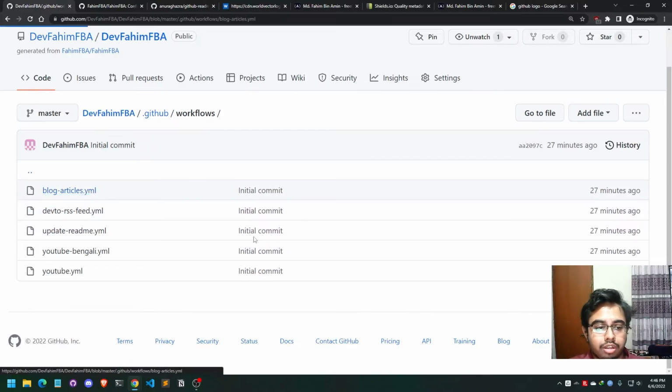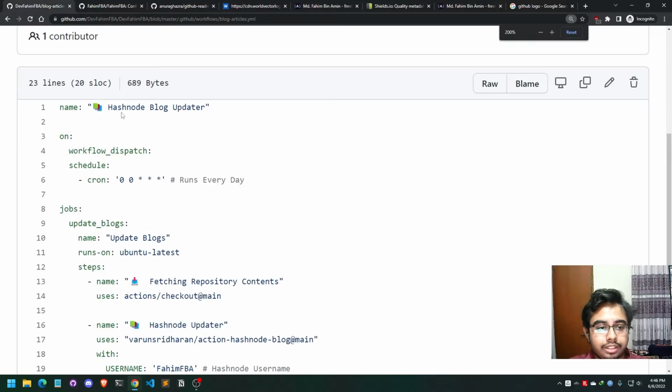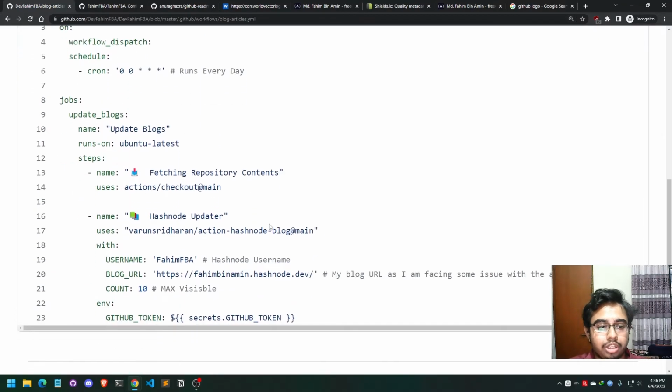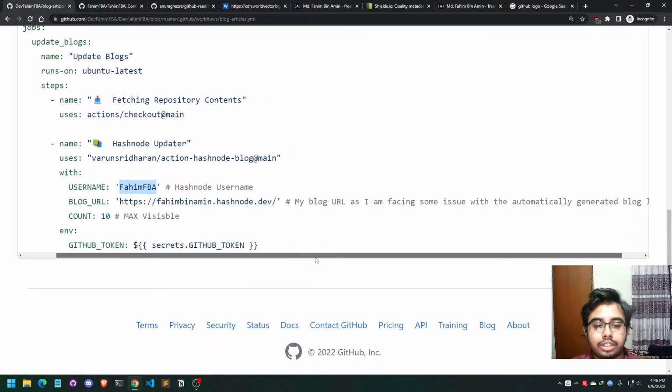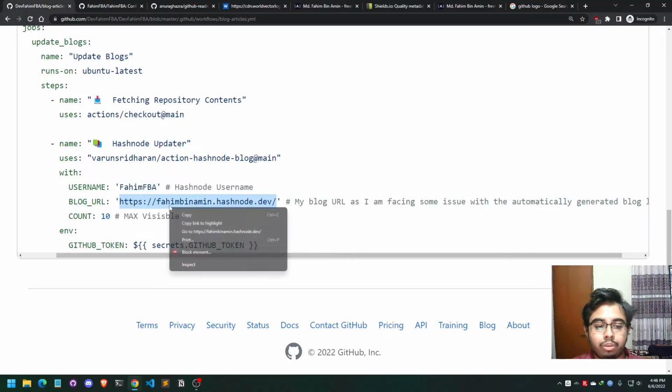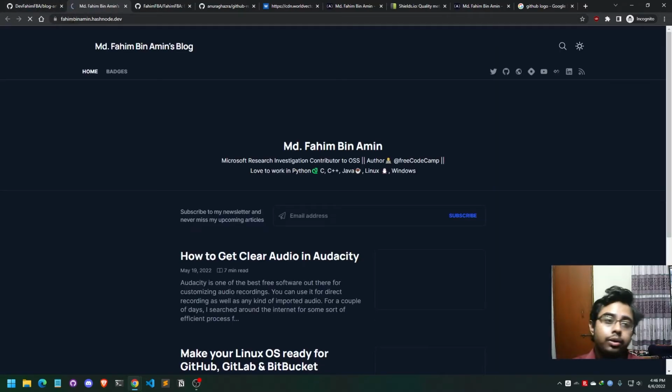This blog article, if I simply open that, you can see this is my Hashnode blog updater. You need to edit some of this to match your account. What you need to do is simply add your username. Here I used my Hashnode username. You need to use your Hashnode username, and you can use any blog URL you want. For me, my blog URL was this hashnode.dev, but in your case it would be different.